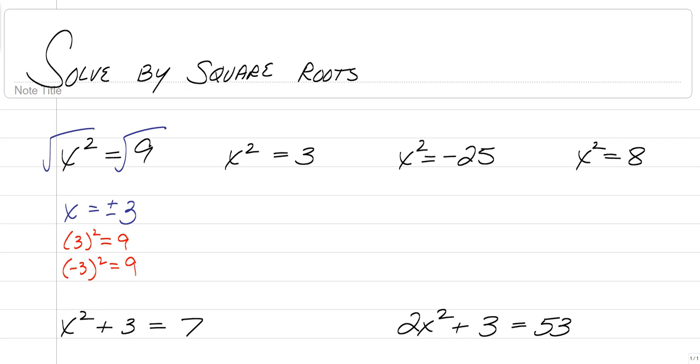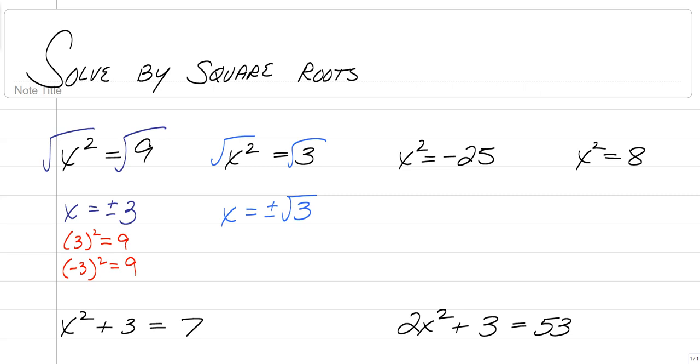So in this next one, we have x squared is equal to 3, so we're going to square root both sides, and we're going to have x is equal to plus or minus, and we're going to leave something that can't be simplified as the square root of 3. So that would be your final answer, because we know that the square root of 3 squared is just going to give you 3. Same with negative square root of 3. Negative square root of 3 squared would give you 3.